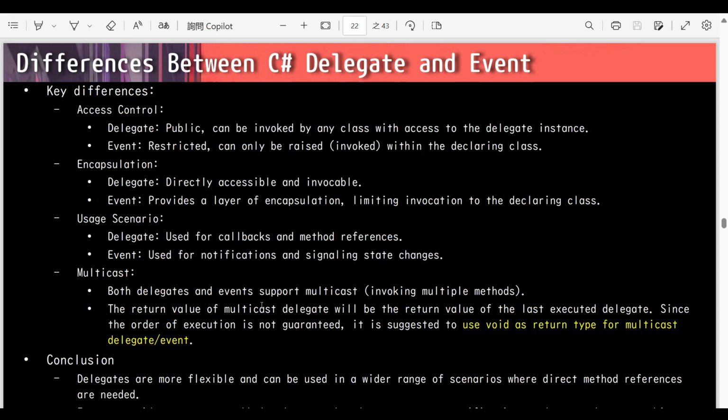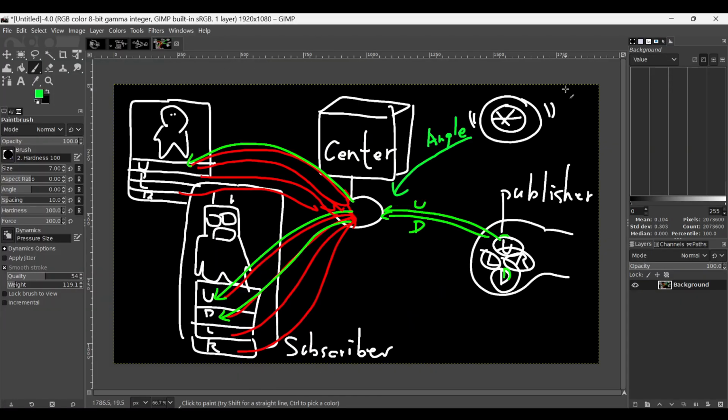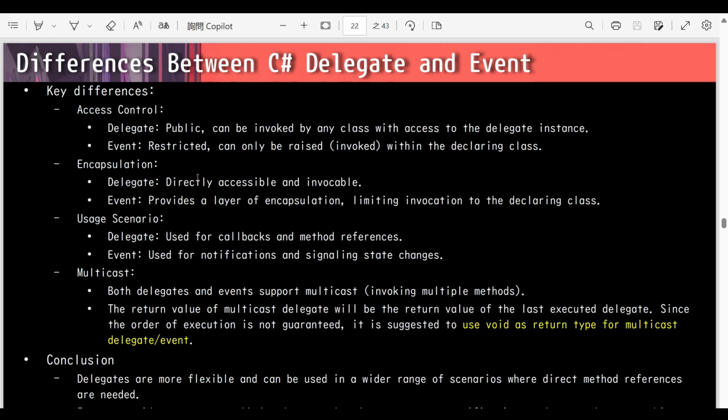So when you need a whole system like what I showed in this picture, for this kind of application, we're going to use events. But for some simpler usage scenarios, we consider using delegate, which is pretty simple, fast and usable. So event is for bigger usage, and delegate is for smaller usage. This is not a must, but this is a very common rule of thumb.